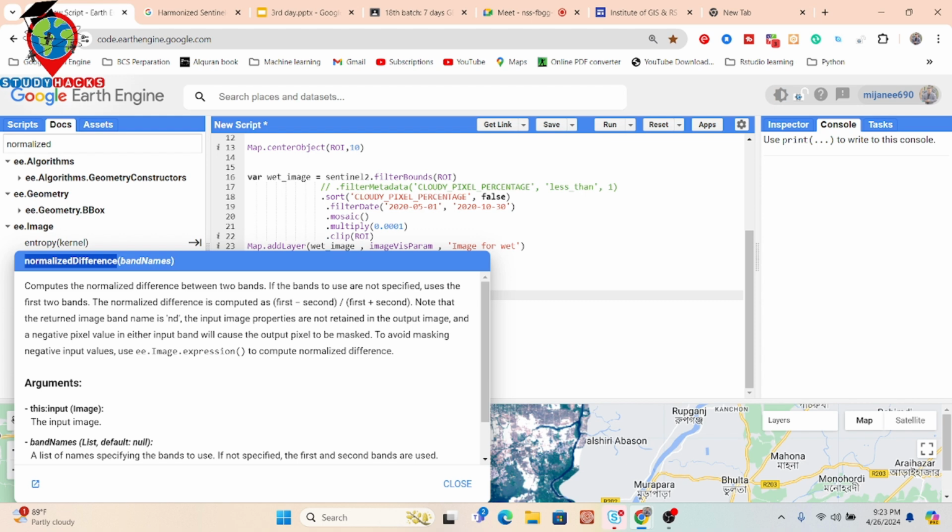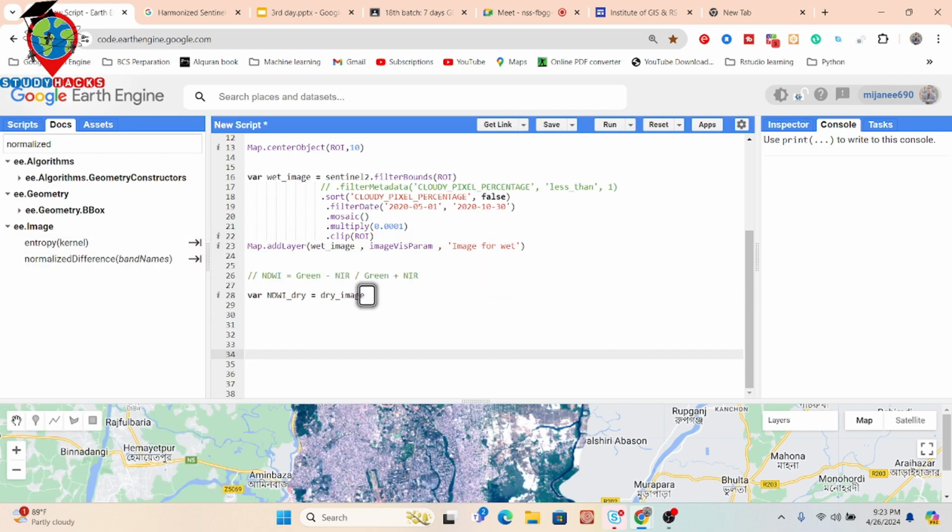I simply copy this function and put here the first band and second band. What is the first band? The first band is the green band, B3. And the second is the near infrared band, which is B8 for Sentinel imagery.